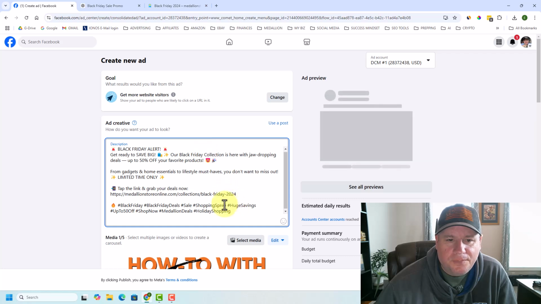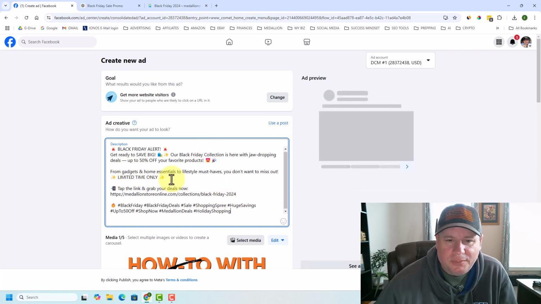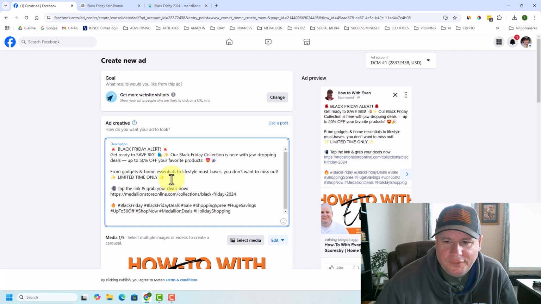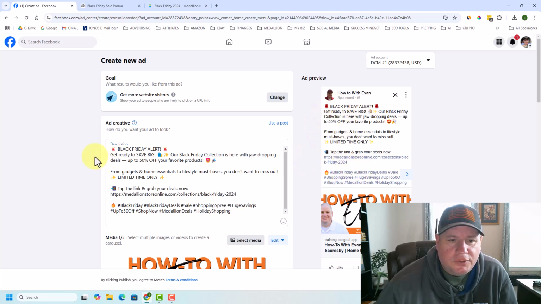It looks good. The formatting all took. Sometimes, depending on settings, your formatting might be a little off, so you might have to put some line breaks in between the paragraphs and whatnot. So just make sure that the description looks good, and then I can preview it over here on the right, as you can see here. Okay, so that's the description.